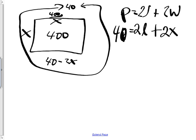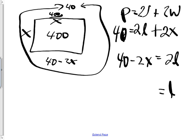And then I'd have, let's see, subtract 2x, 40 minus 2x equals 2L. And oh, look at that. It's not 40 divided by 2x, is it? I'm almost done here, but some of you just assumed that was 40 minus 2x. Divide by 2 on both sides. And L equals, I'm going to divide this by 2. 40 divided by 2 is 20. Minus 2x divided by 2 is x. 20 minus x. Is 40 minus 2x and 20 minus x the same thing? No. This one wasn't divided by 2 like it should have been. So final answer, this side could be 20 minus x.